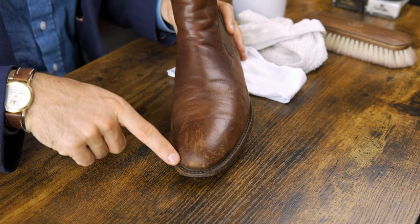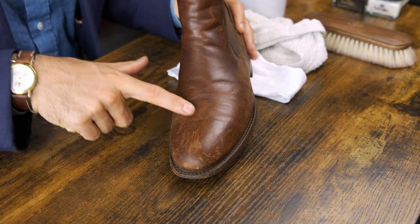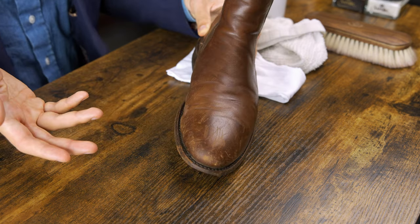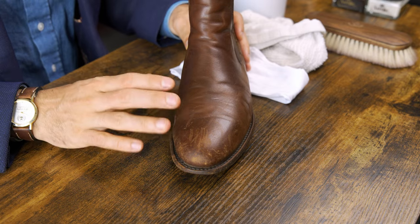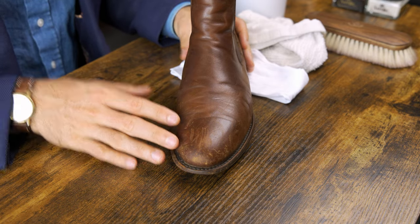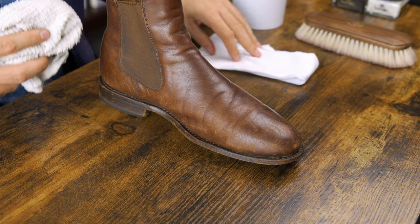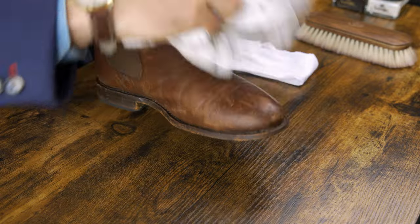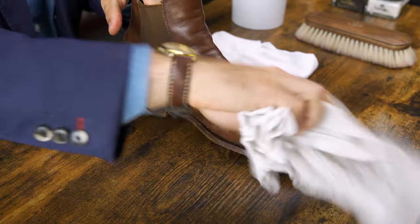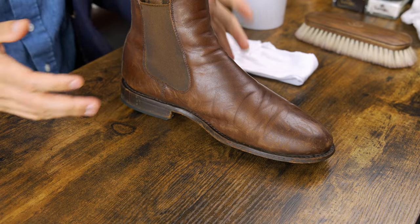But even still, the leather is still pretty well preserved, even on some areas of the toe cap where it's not super hard scuffed. What I think that is, is kind of just a testament to how much protection proper shoe care gives the leather. When you wipe it down, little bits of lint will get left over on the leather. So I like to just hit it quickly with a dry towel, just a clean dry towel, and that'll get off any remaining lint. So now we are going to clean the leather.